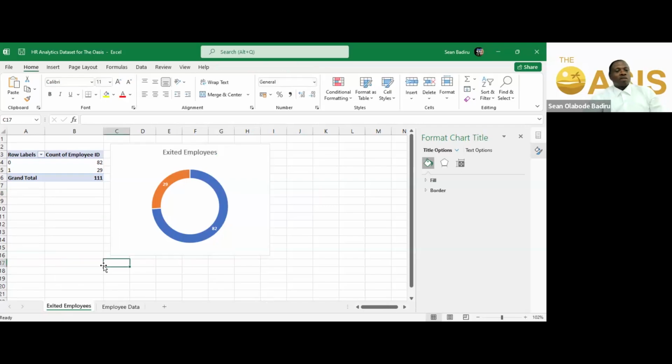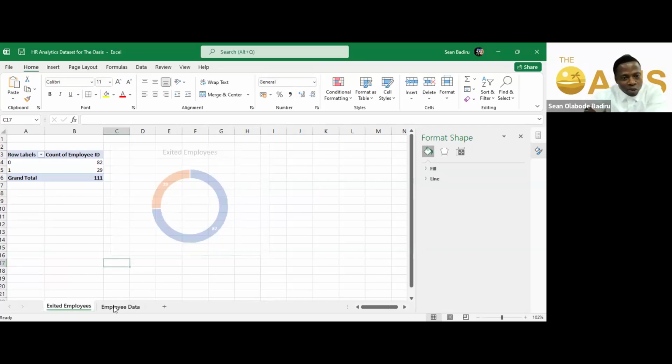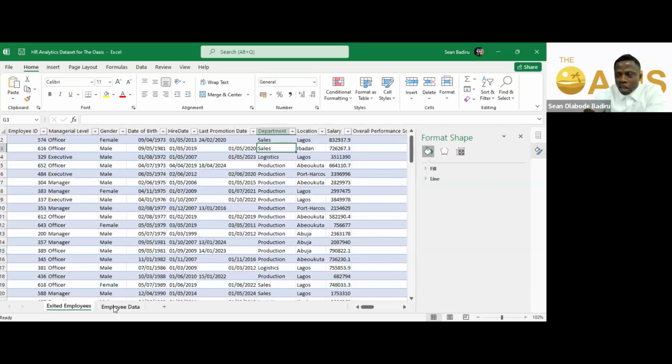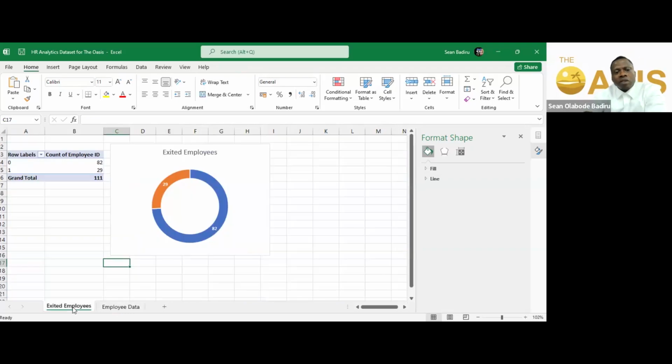Fine. So the two sheets we have here now, we have the employee data, which is the entire data set that we're working with, and we have the chart of the exited employees.